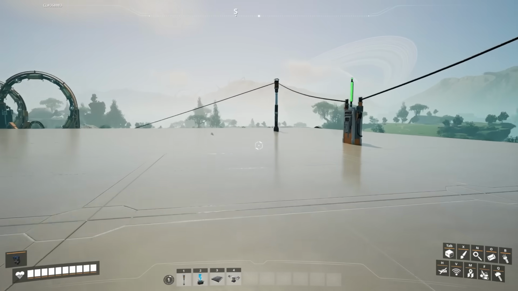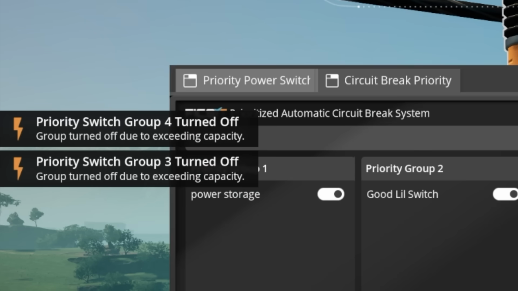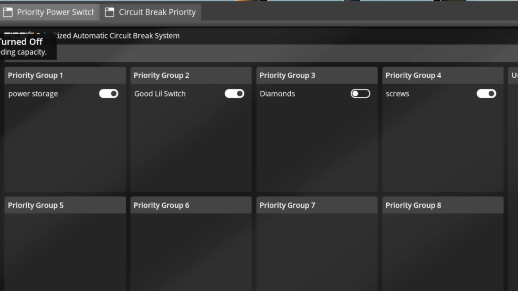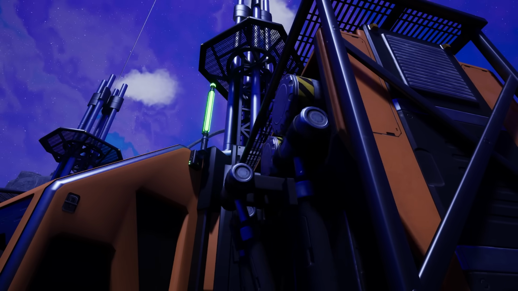What's even cooler about it is that you can prioritize your grids. If you experience a power loss, the priority power switch will start deactivating factories in the order you set. So you can make sure your power generating factories and the factories that support them are the last to turn off, which in turn will help your grid come back online faster, or at least give you more time to fix things before a complete grid failure happens.